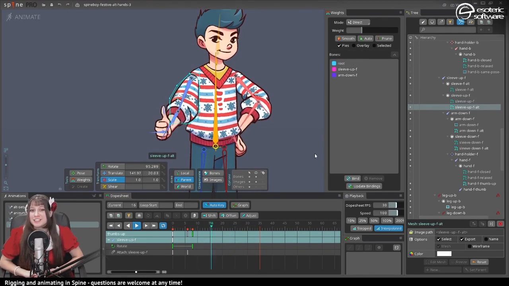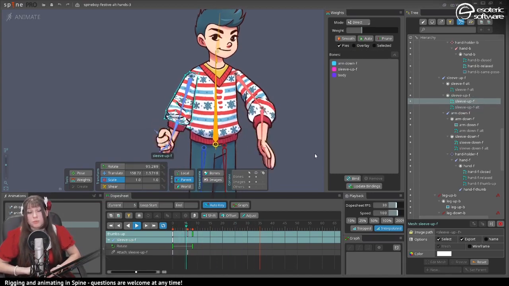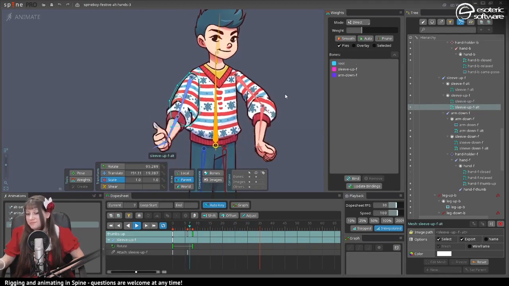We also use these in those Twitch streams, such as the helmet one, where we do complete turnarounds. The logic is the same. We have an alternative animation that stores the alternative pose, and I'm just showing you how you can make use of it and modify it very easily.